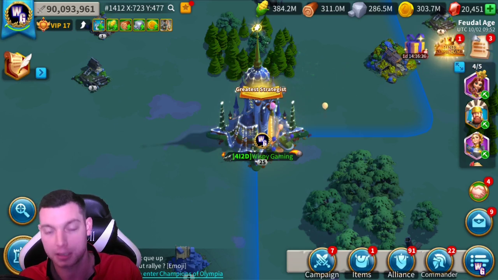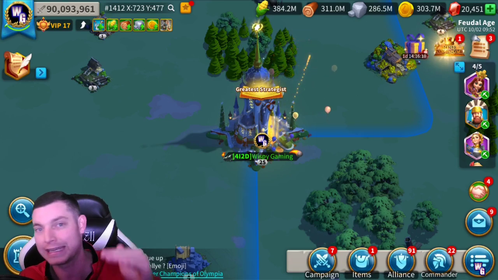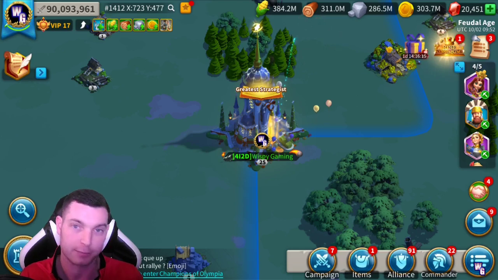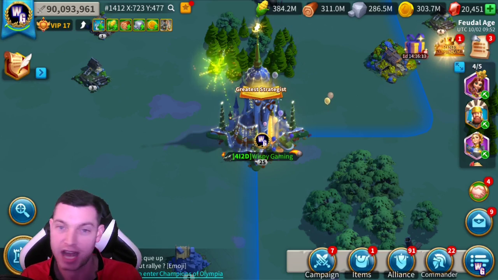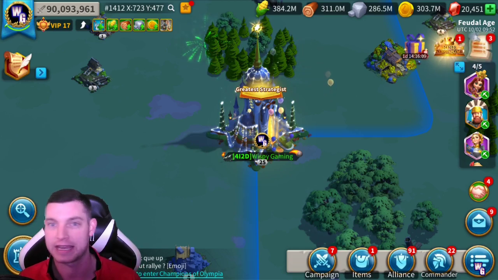Go ahead, clear your hospital. Again, we're just trying to bring that anxiety down, okay? You've got the P shield, you're in a safe place, you've got your hospital clear. You start to slowly bring that anxiety down.